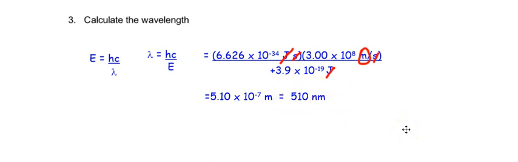Just kind of going on with this. It's in the visible light because visible light is from 400 nanometers to 700 nanometers. So yep, this is indeed visible light, okay? That wasn't too bad, was it? Let's see what the next problem is. I should probably throw this in. See, chemistry does make sense. Love it. All right, go on to the next problem now.